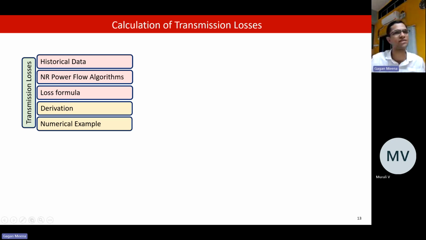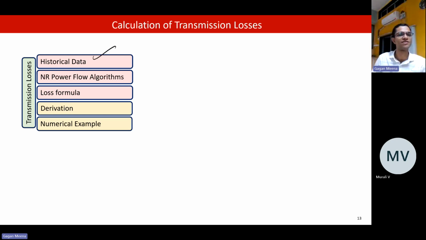But then distribution losses are more. Even the theft and everything is considered when we calculate ATC, aggregate technical and commercial losses. In that case theft is also considered in the distribution system. We see theft is common, especially in rural areas. So that is also taken into account. That's why that figure is very large, 16%.